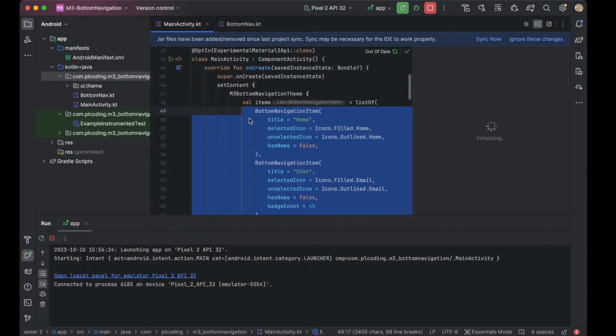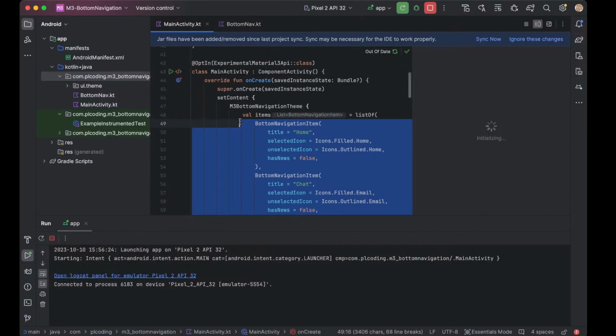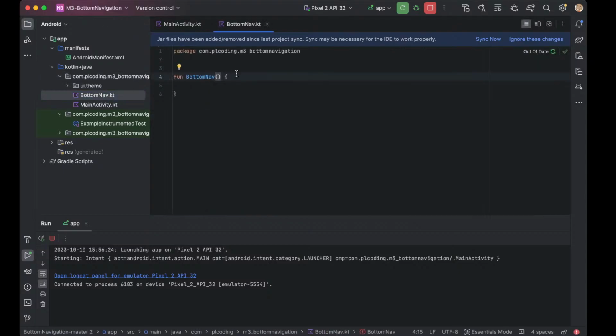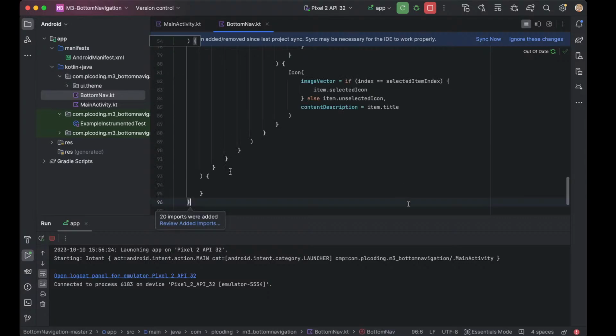Actually, let me also highlight this part as well. I'm going to cut that. Then I'm going to do a little bit of surgery here and copy it to its own function.